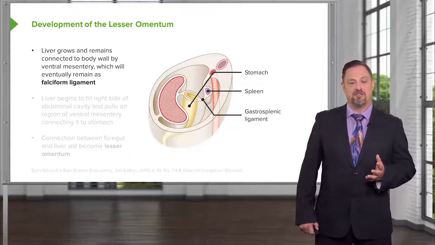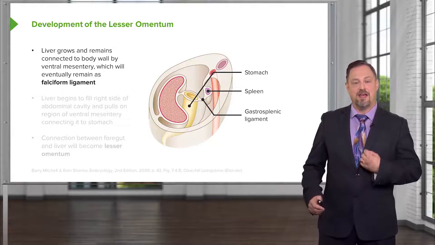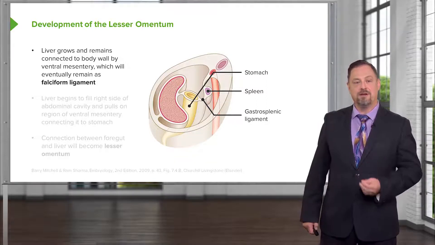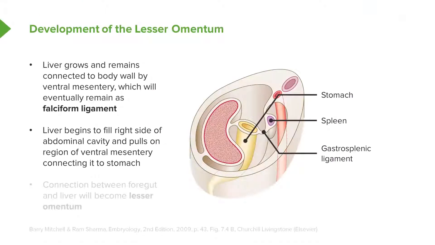As the liver enlarges, it has room to migrate to the right and that's exactly what it does. It's tethered to the anterior body wall by the ventral mesentery, which changes its name to the falciform ligament and connects the liver to the anterior body wall. As the liver moves to the right side, it pulls on its connection to the stomach and forces the stomach to rotate so that the stomach's anterior region is forced to rotate to the right. As this occurs, that section of mesentery will now be called the lesser omentum, which connects the liver to the stomach and duodenum.